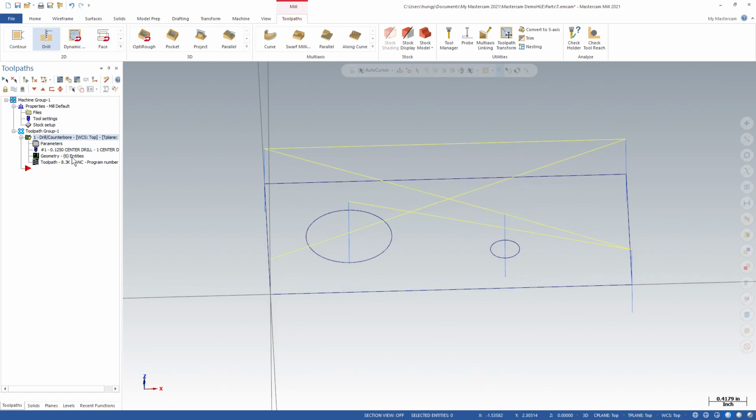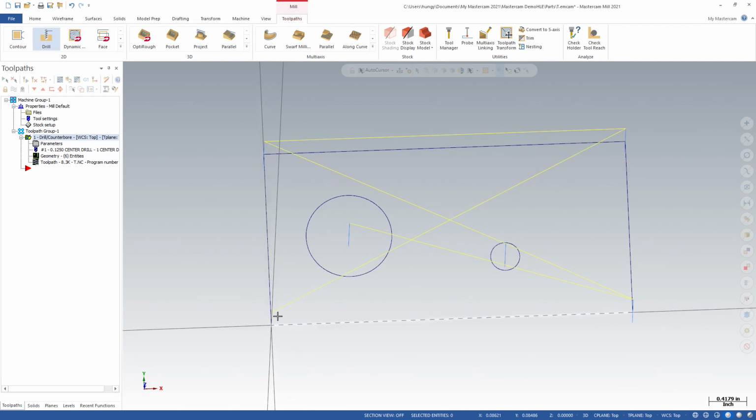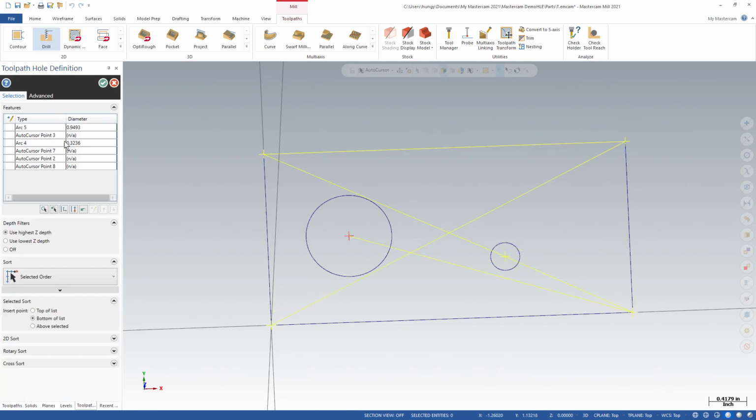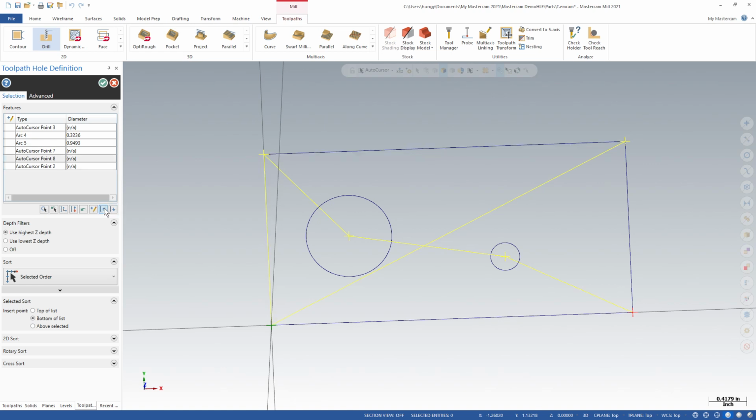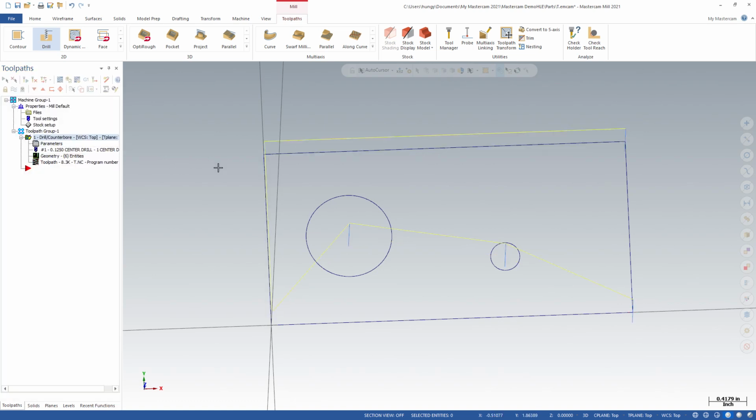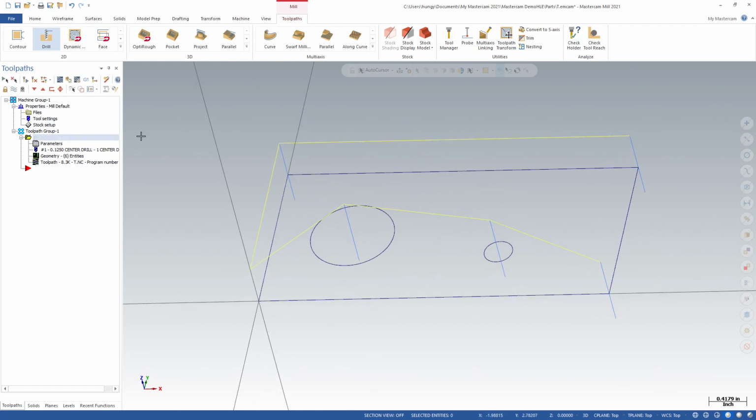So just keep in mind, the reason we change the order is to make it faster, not to make it slower. So in this case, you can see this from here down to there, go like this. That's not the fast way to machine. You want to make sure this is a much faster way to machine this part. So I'm going to change it back. It might be a little bit difficult to change it back. Yep, that's it. So I can have a much smoother contour, the process. So okay, regenerate. So this is how I would use the drill operation.